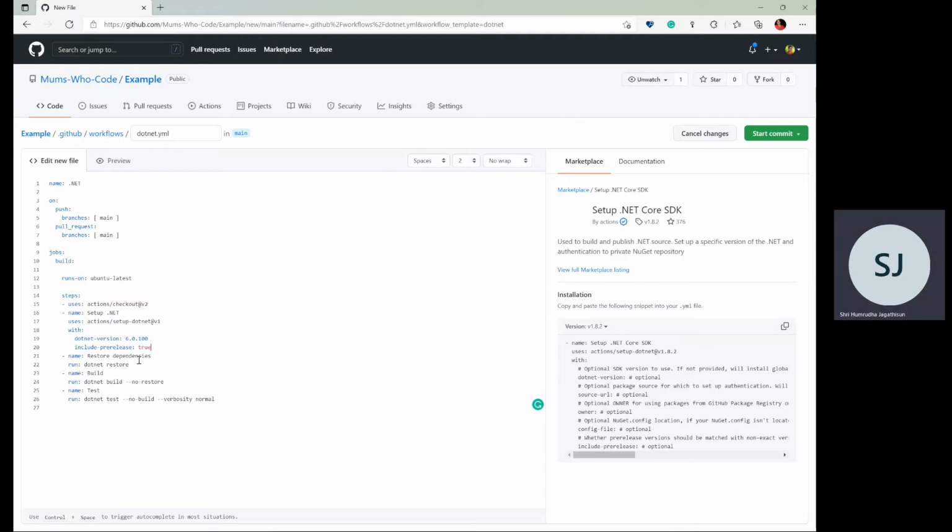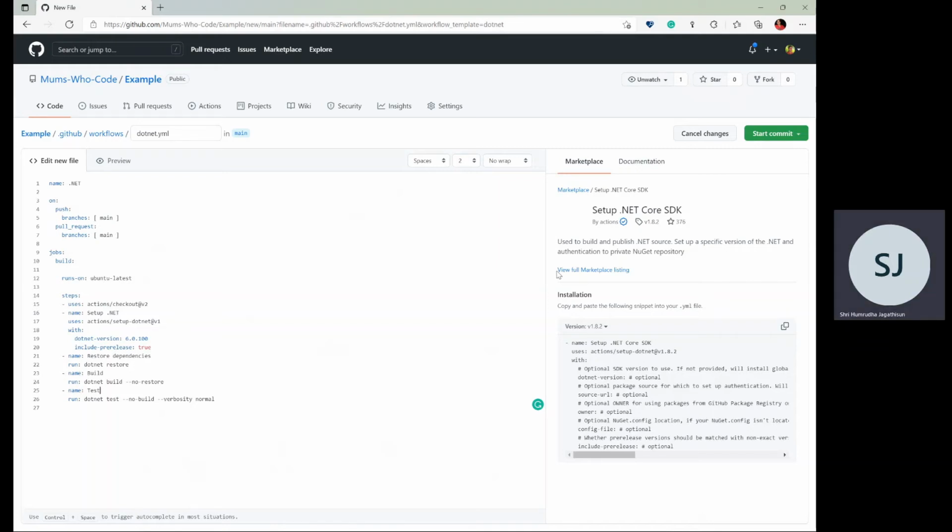Okay. Next step is to restore all your dependencies, any library that is being used in the project. The next one is build. Usually in Visual Studio, we right click the solution and build, right? So that's the command here. The next one is to run all the tests. Right now, we don't have any test in our project. We will eventually be adding. What we are instructing is whenever there is code being pushed, just run all the tests against the code to ensure the existing functionality is intact. So that's the understanding of this YAML file.